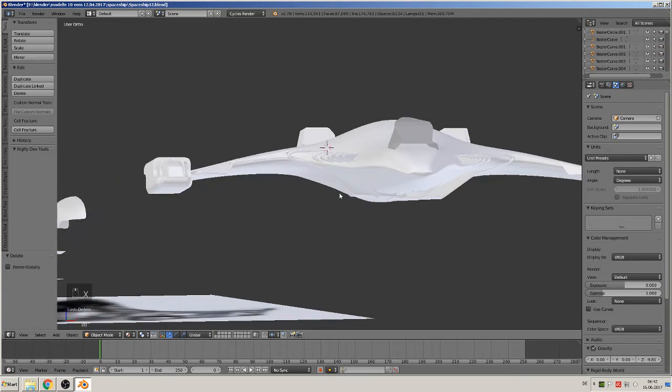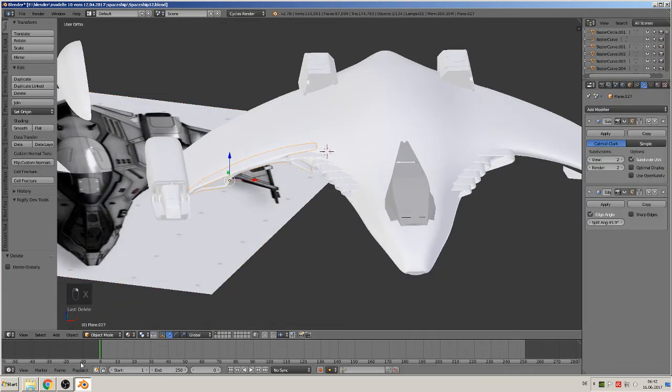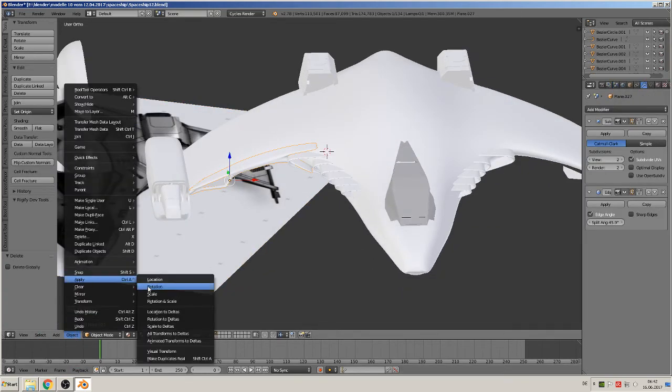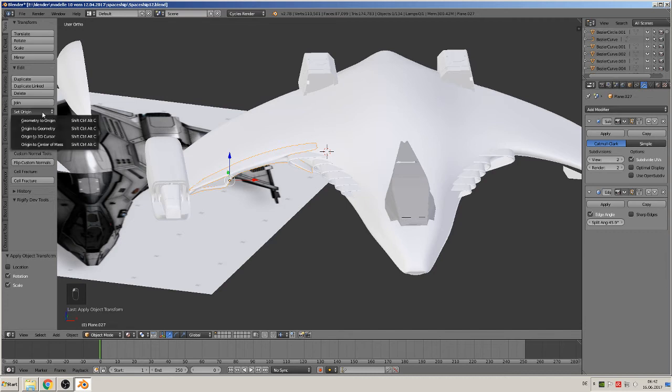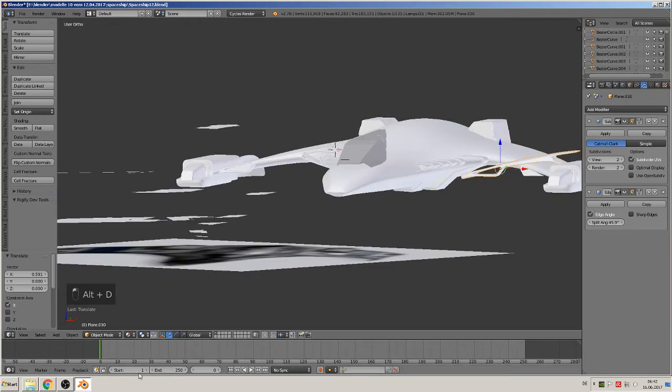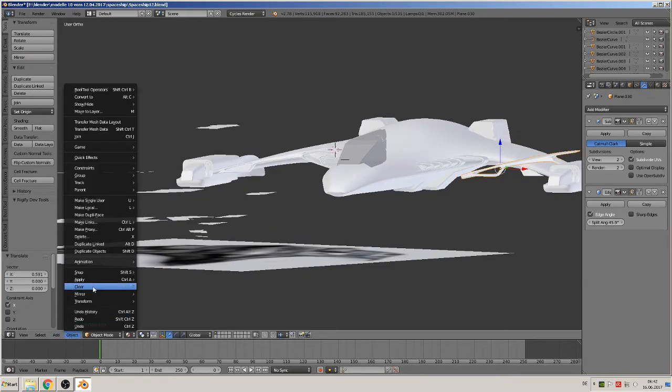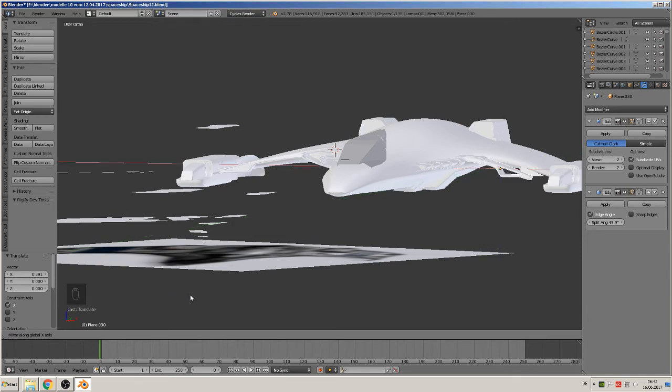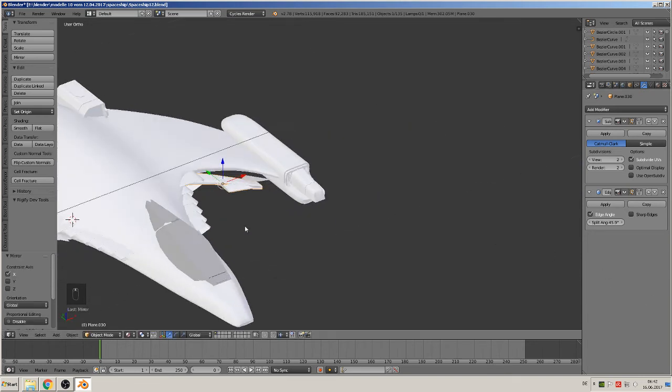Sorry for that. We must before apply here the rotation scale, set origin to geometry. Now Alt D to copy, use the mirror. Good. Bring it in position.